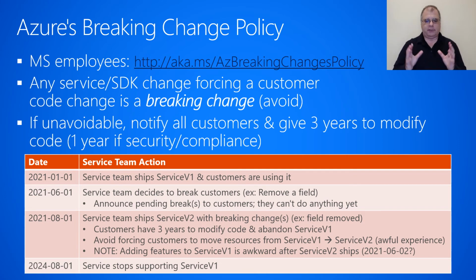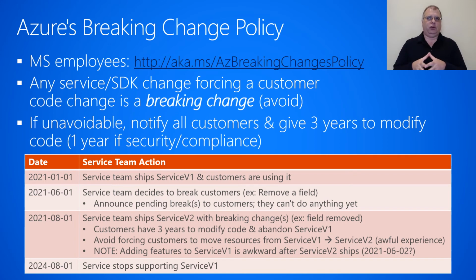Once Service v2 has shipped, and here I'm showing that it shipped in August, which was 2 months after the initial announcement, that's not necessary. You could make the announcement and make v2 available to customers immediately if you want to. And v2 could have been in preview for a while too. That way you already had customers using it, experimenting with it, and playing with it, and you're getting feedback on it. All that stuff is good, okay?